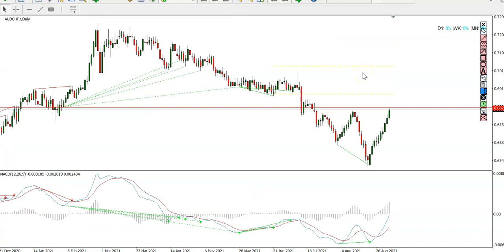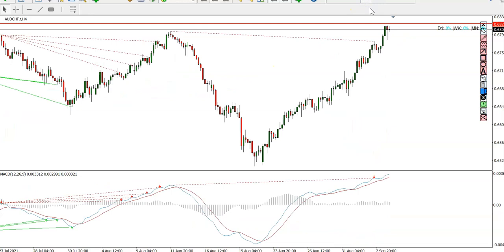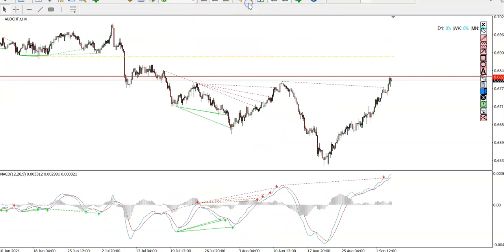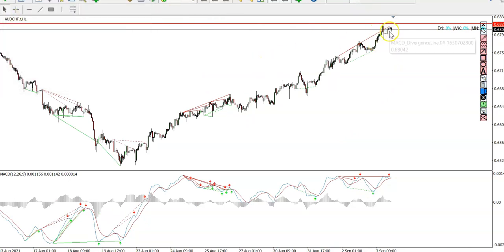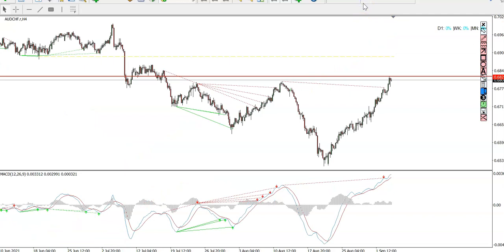sell off on Monday or Tuesday and make its way down, before actually moving higher into this weekly area up here. So what I want to look for in the lower time frames is evidence that price action is slowing down as it's approaching this area here. We have a nice divergence signal that happened here on the approach to this resistance area, which is very, very good to see. Also on Friday, exactly at this area, we had a nice 1 hour divergence signal.